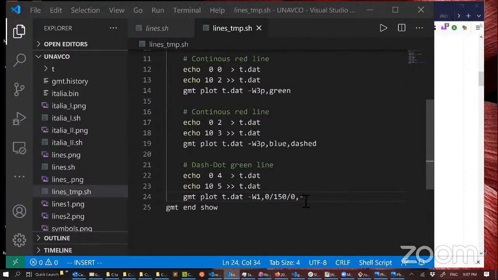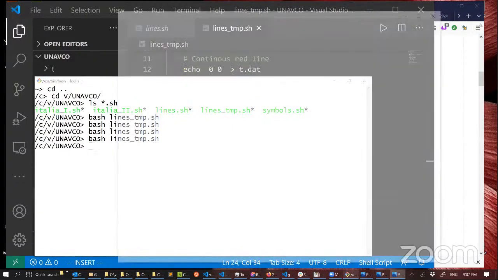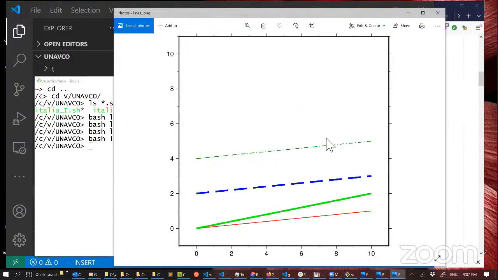So now with these minus and dot, we are going to do a dash dot. See, here it is. You can do a combination of all of these. I'm not going to continue more with this because it becomes boring, but it's an example of how you can do lines. You can combine the color, the thickness of the line, the length of the dashes, if they are dash dots, and even more complicated things like annotated lines.